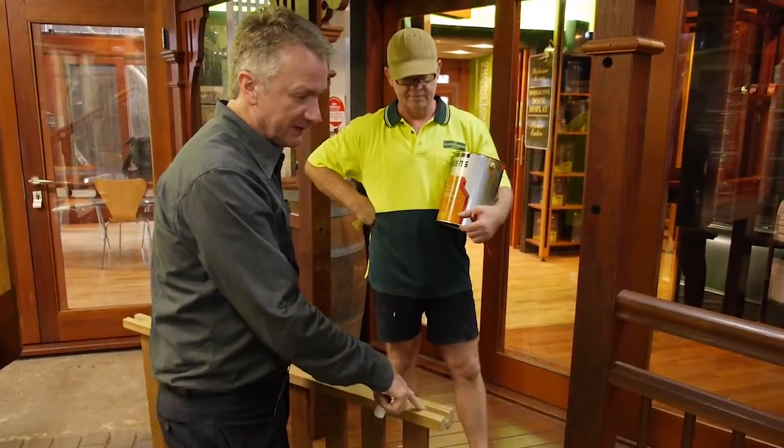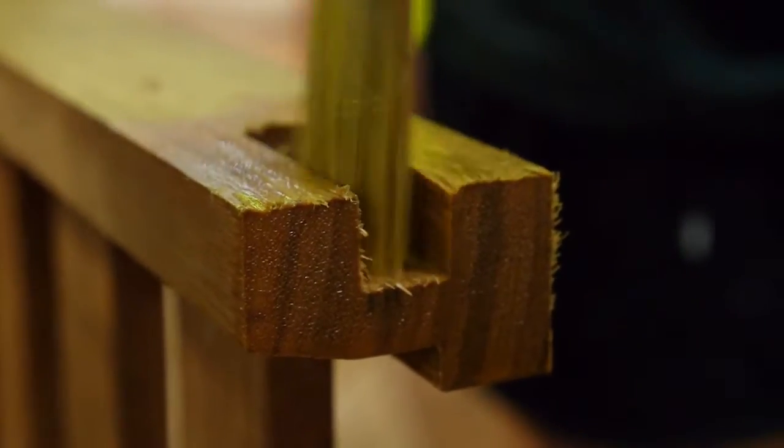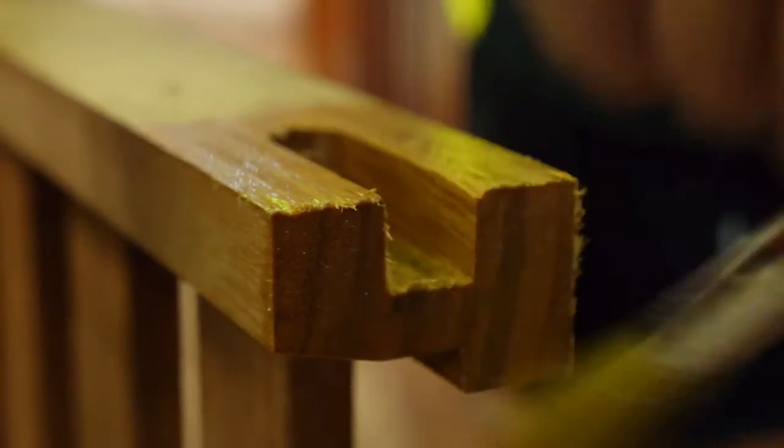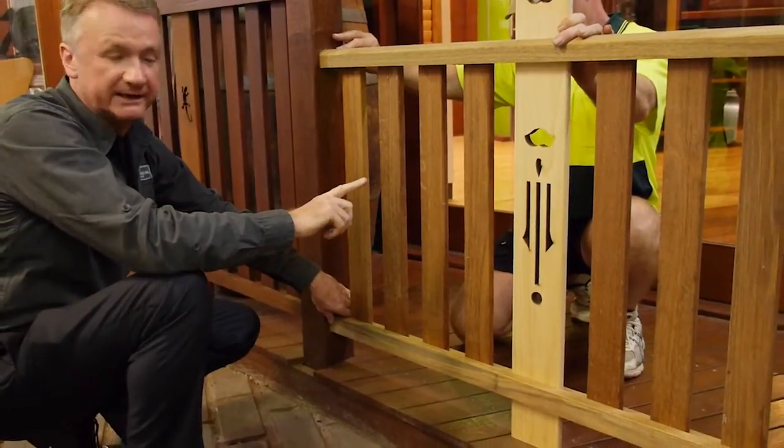Before we actually put the balustrade in between the two posts and fit it off, you need to make sure that you seal inside the groove and definitely on the ends. We recommend a Sikkens product or an oil-based primer or sealer to do this. And now we put the balustrade panel back into place.